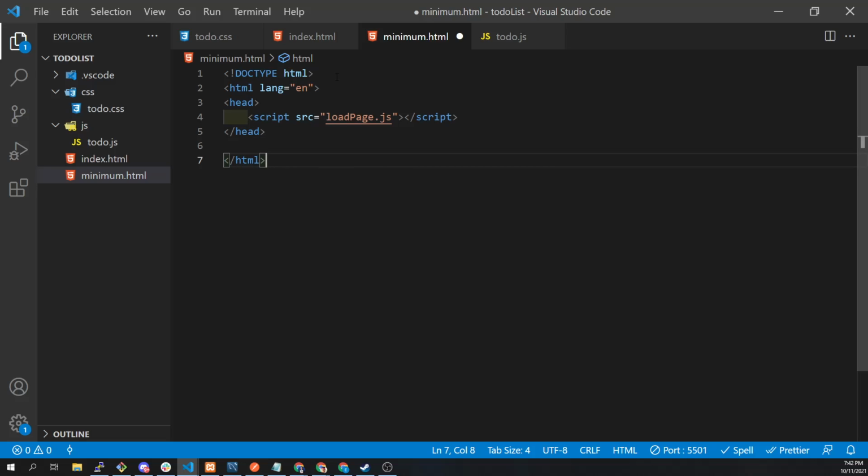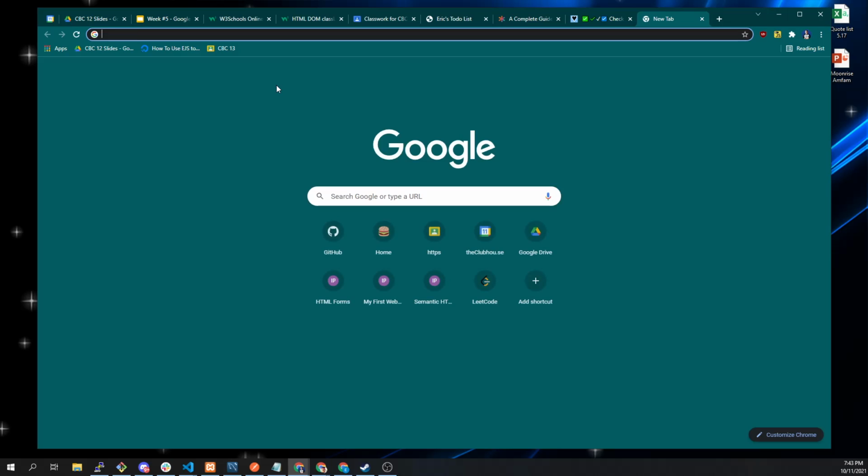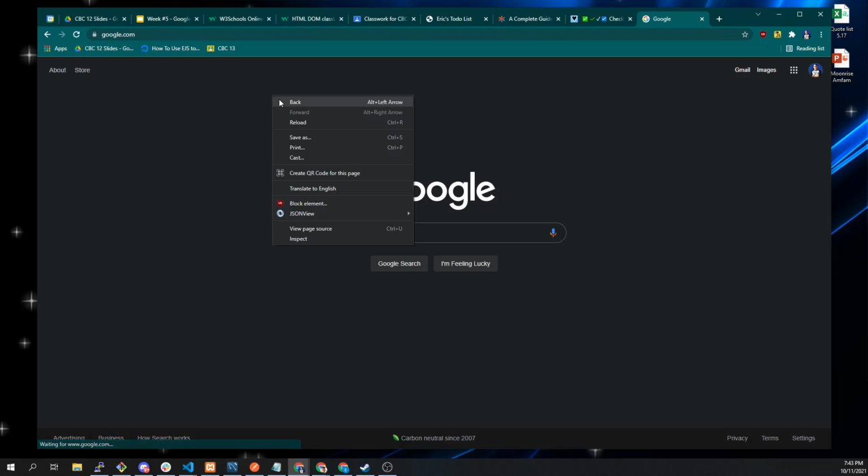You could probably even not include a doctype, and you could probably maybe even not include HTML. It would be invalid, but it might work. But it would probably break on some browsers. So if you're trying to build something like Facebook, they're going to put in at least the minimum. If we go take a look at Google, for example, I'm sure they probably do this kind of stuff too. Let's view page source here.